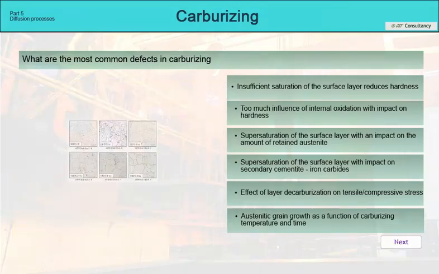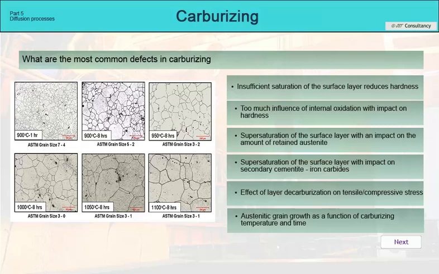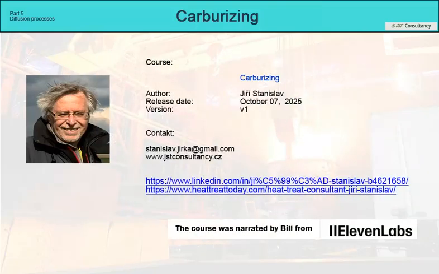Also, a high temperature during carburizing in combination with a long time at temperature can cause a problem. Depending on the increasing temperature, the austenite grain will also grow and the martensite will become coarser, with an impact on the toughness of the layer. The figure shows an example of this phenomenon, the growth of austenite grain during carburizing at various temperatures from 900 to 1100 degrees Celsius.